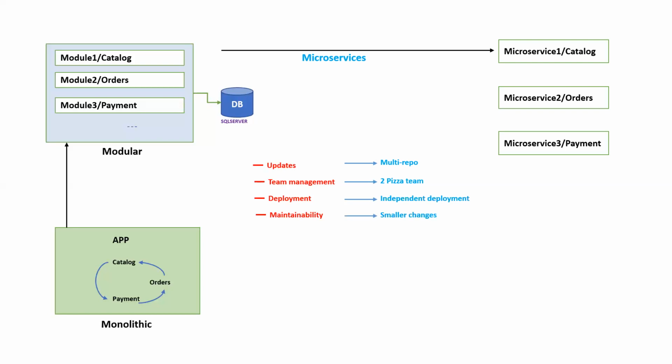And coming to maintainability, again it comes down to smaller changes. When I make a small change in my payment service, it would be in a different repository, on a different server, and on a different machine altogether. I'm not worrying about maintainability, because if everything were on the same server, as in monolithic or modular architecture, the horizontal application scaling would be very low level.